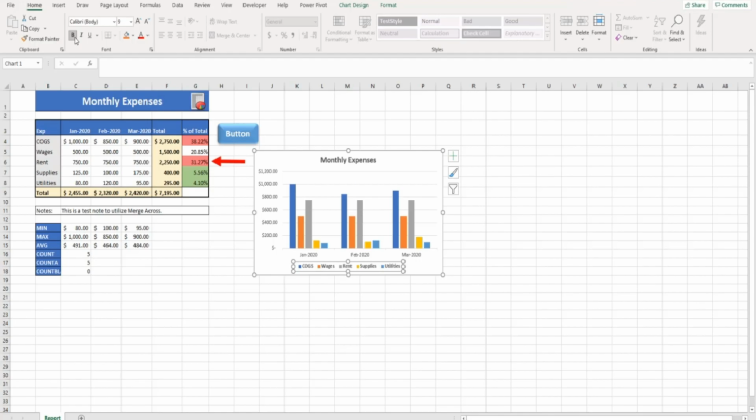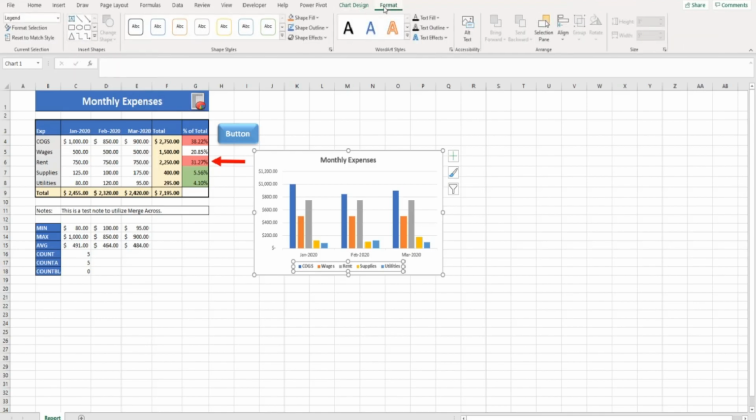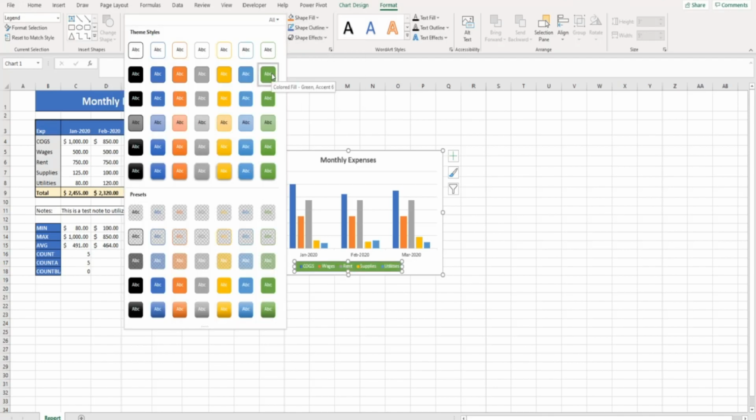And I think there's too much white going on inside of our chart, so maybe we can add a background color. So I'm going to go back up to the Format tab, and to change the background color, I can click this drop down underneath Shape Styles. Oh, right now my legend's still selected, so that's why it's only applying the color to our legend.